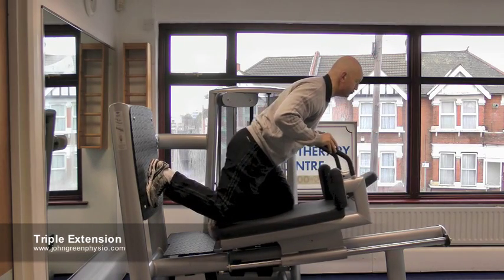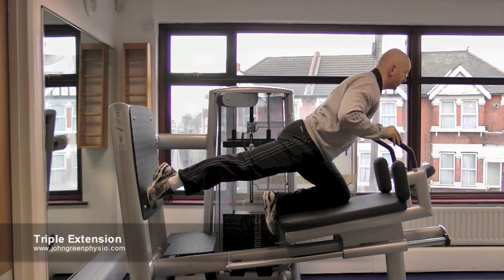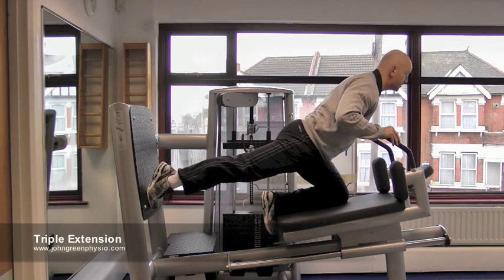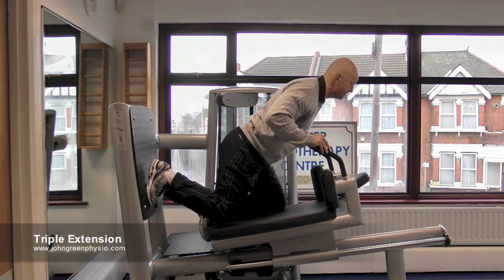So we're getting the hamstrings working as a hip extender with the glute, we're getting the quads extending the knee, and we're getting the calf, gastrocnemius complex, pointing the toes. So what we call triple extension.